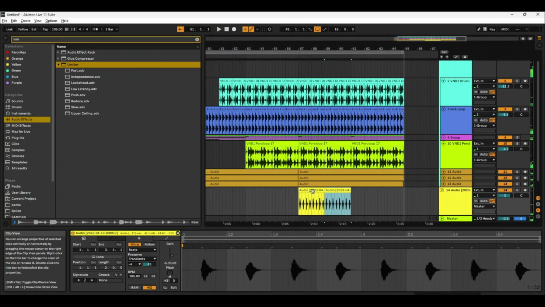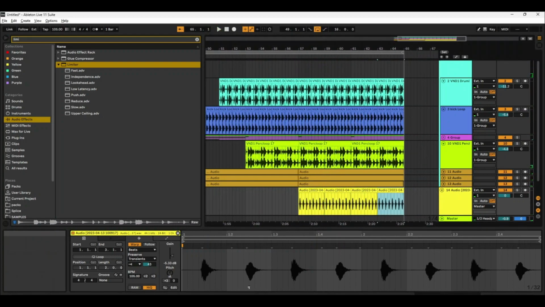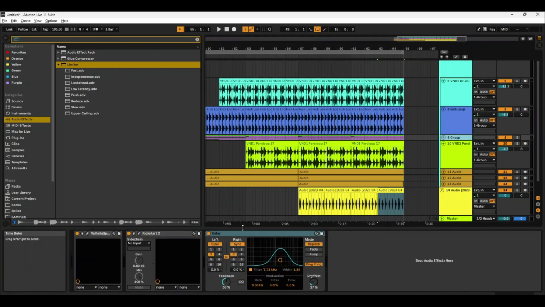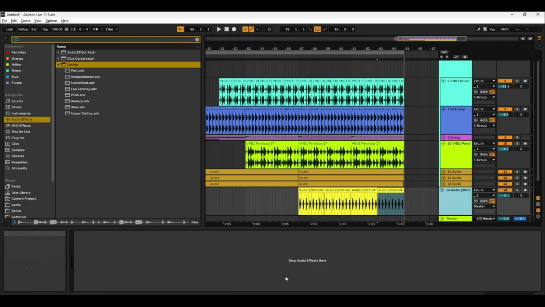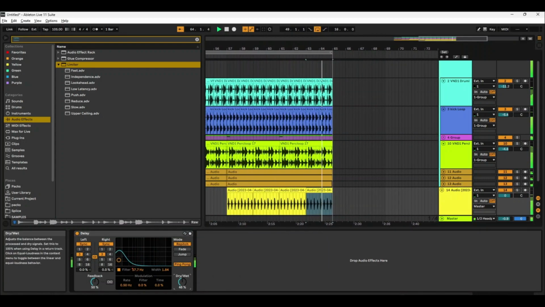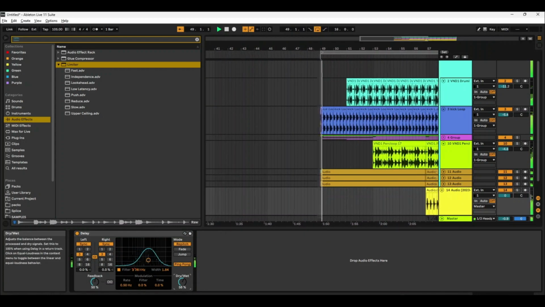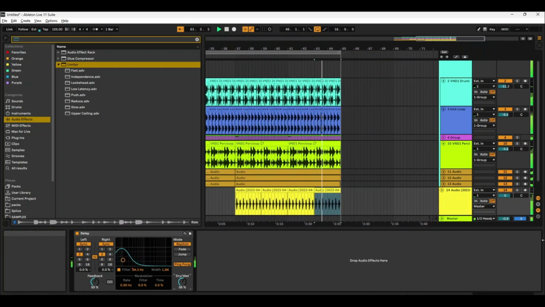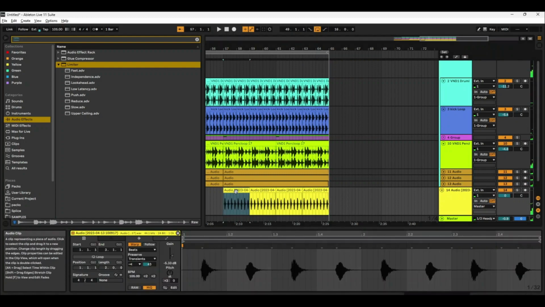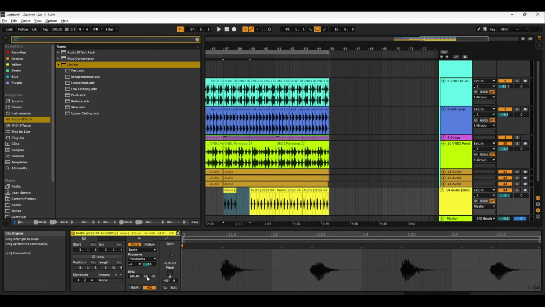So just duplicate that a little bit more, and we're going to now go back. Oh, if I can find that delay again, wherever it is. Here it is. Let's bring that delay into play again. So one thing you can do is you can double the speed of this, so you can just press the divide button.